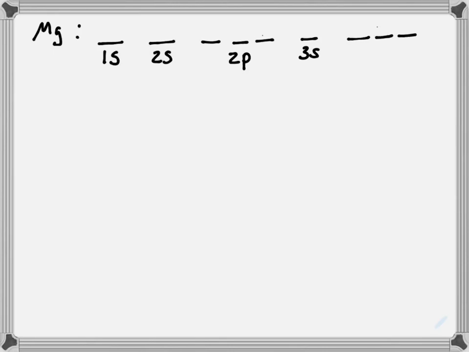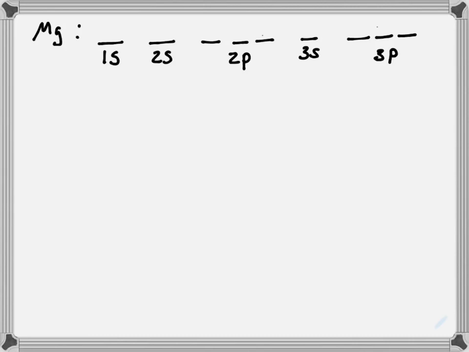Okay? So let's take a look at the periodic table here. All right? What if I wanted to do, say, magnesium? Okay? Magnesium is in period 3. Okay? So to do magnesium, we're going to have 1s, 2s, 1, 2, 3, 2p, and 3s, and 1, 2, 3, 3p, okay? So that's what we have that we're going to fill in period 3.